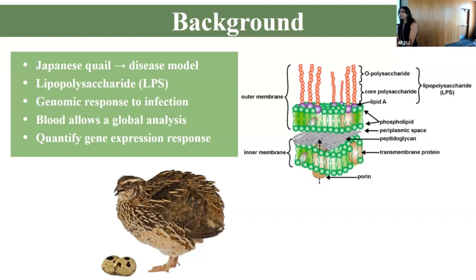To expand on that, I'm curious to see would you possibly want to do this in invertebrates because they only have the innate immune system and see how they react. Yeah, that would definitely be an interesting thing to see. I think we did it based off of what was most similar to a human infection model, which is why we used the Japanese quail. But I think to also just see how the innate immune response solely works would definitely be something that we could branch off on.